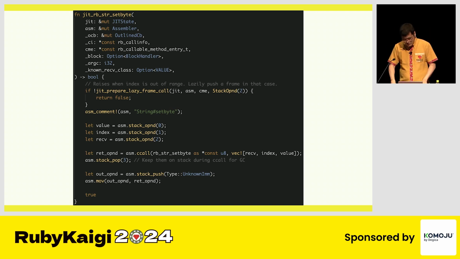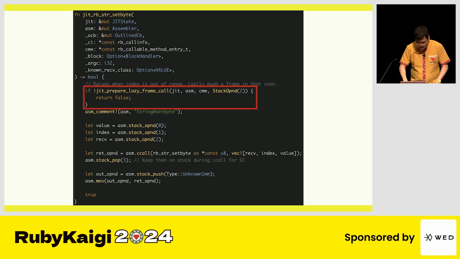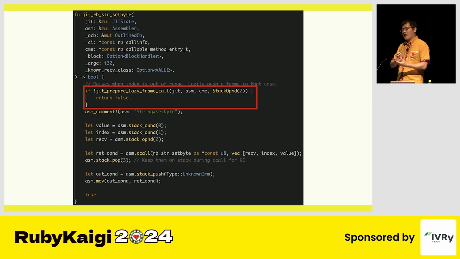And one improvement in 3.3.4 is this helper function called gen_prepare_lazy_frame. One of the challenges in inlining C methods is that they might do something that's difficult to handle. For example, exceptions. When the method takes arguments, it could also raise exceptions like ArgumentError.